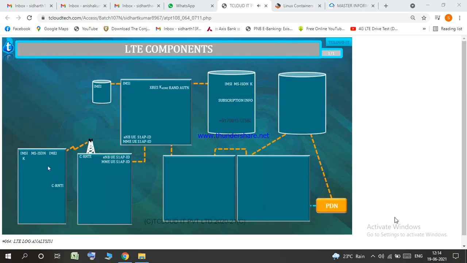Mobile receives it, and when mobile opens the NAS message, he gets random number and authentication token from it. So what does mobile do? By using this K, random number and authentication token, mobile can calculate CKIK as well as XRES. Mobile would keep the CKIK with itself, but he is supposed to send this XRES back to MME.